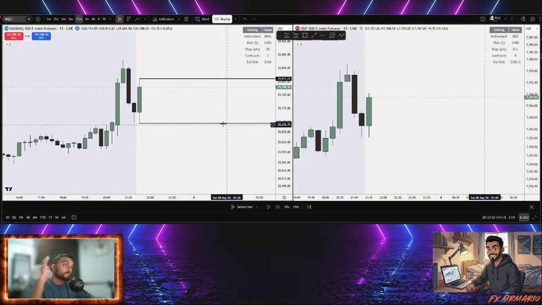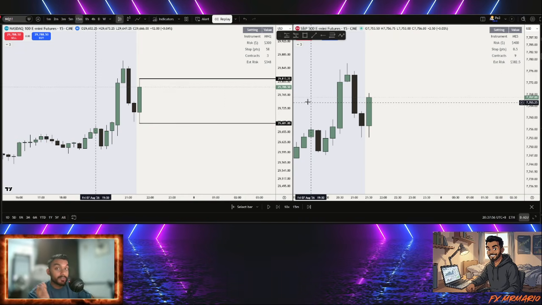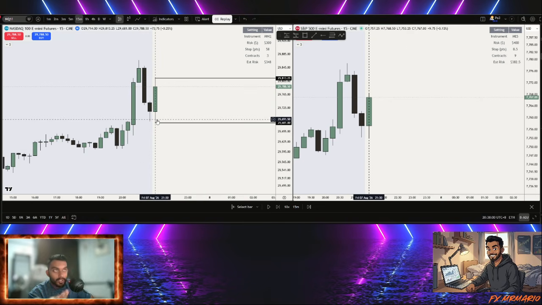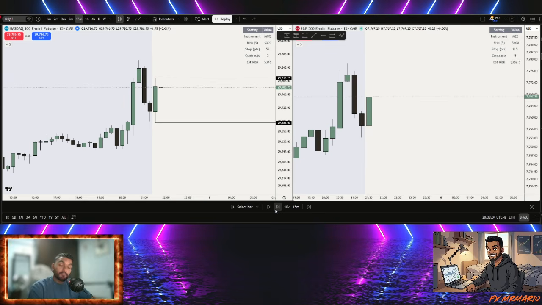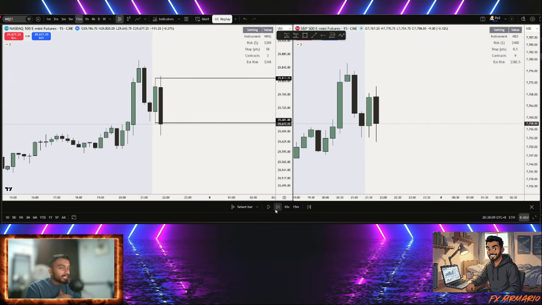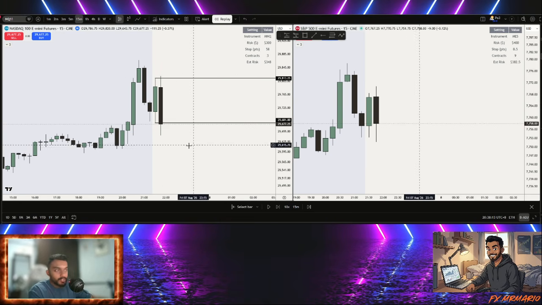So we mark the high and low. If you want to trade on ES or gold, please backtest it before you go into it. I'm showing you on NQ because I trade NQ. So you mark the high and low. Next thing, you wait for either a sweep or a break. Either thing works. Now you see a sweep to the top, you see a sweep to the bottom.